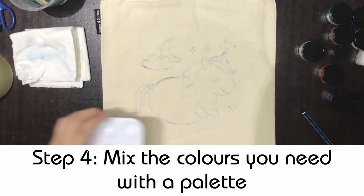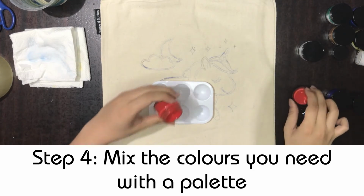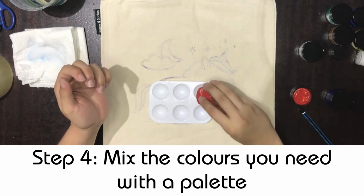We'll add white to yellow, blue, green and red to get pastel yellow, pastel blue, pastel green, and pastel red.